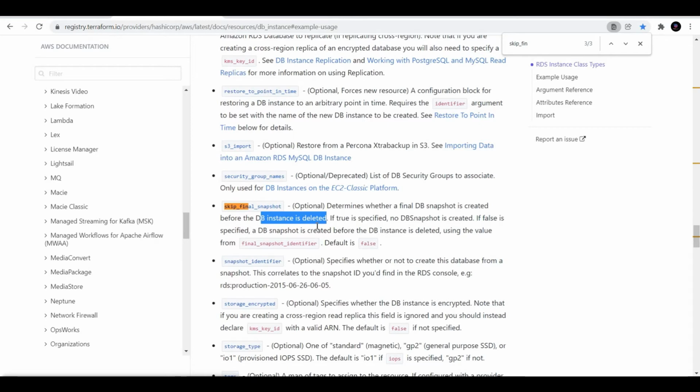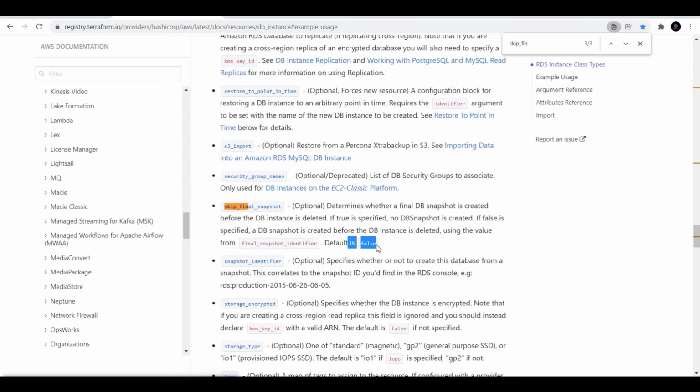This will be a problem if you keep this as default, which is false. What would happen while you are trying to delete your RDS instance through the terraform destroy command is that your destroy command will fail and won't complete successfully. Why is it so?